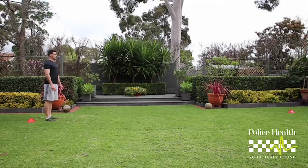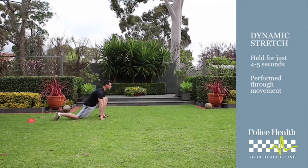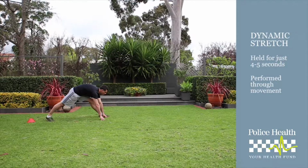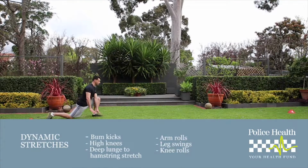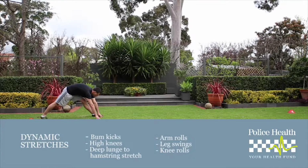We want to be focusing on dynamic stretches prior to our workout, not static stretches. We'll save those for the end of the workout. A dynamic stretch is one which is only held for 4 or 5 seconds, or even better, one that's performed through movement. If you have a full body workout coming up, try the following series of dynamic stretches. We want to focus our stretches on muscle groups that we're going to be using during that workout.